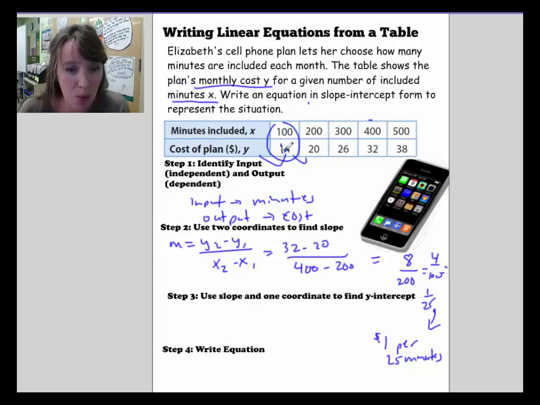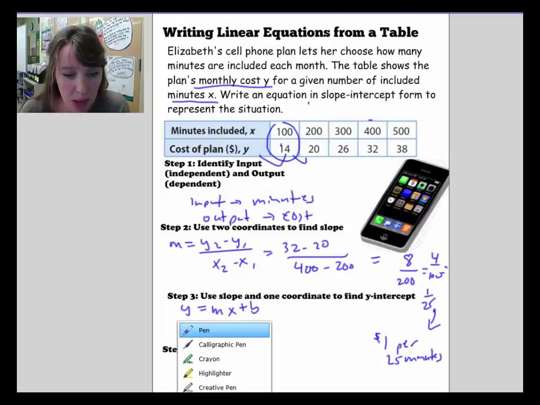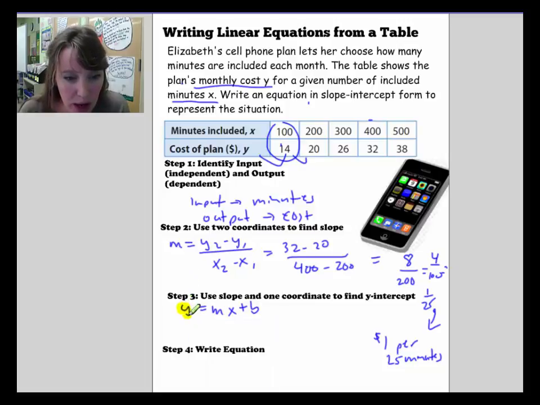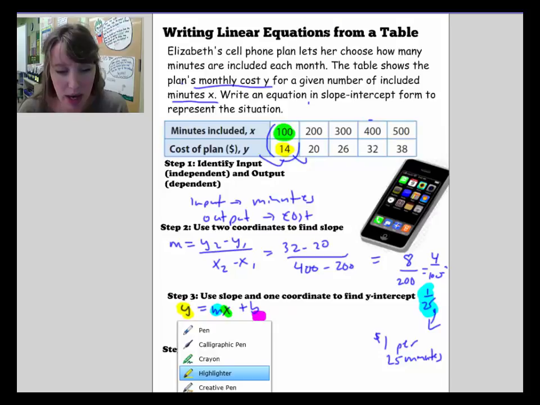So y equals mx plus b. This is what I'm doing. I am putting in the y and the x. Those are right here, right? Or maybe I should use different highlights for them. Okay, so I have the y and I have the x. There's my x value and here's my y value. And then I have my m, which is right here, 1/25. So what I'm trying to get is this b right here. All right, so let's go ahead and do that.